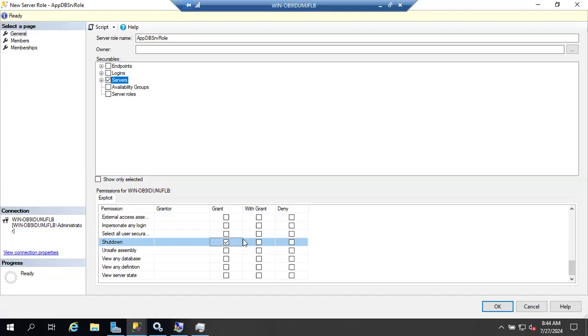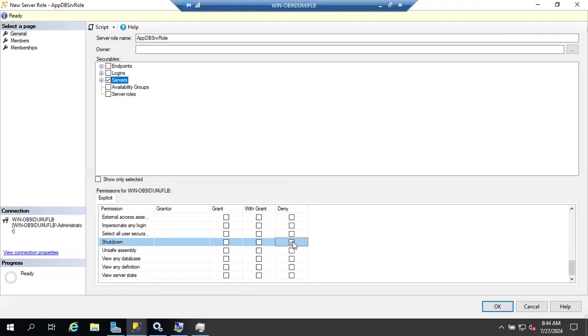If I give with grant, you can assign the same permission to others. Now, if I don't select it, can he shut down the SQL server? No, it's not possible. Very simple.